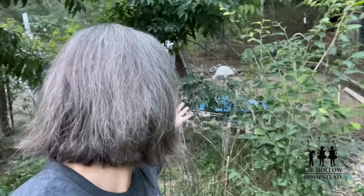So the idea with permaculture is to create a system that works with itself, right? So this water is coming down and feeding my garden. I don't have to do anything with it. I could just open the bottom of it and let the water rush down and it would feed my garden. And so I don't have to worry about any supplements or nutrient fixers for my garden because I have that. And duck manure is honestly the best manure that you could possibly put on your garden. It has all the nutrients that you need. So that is a permaculture system.